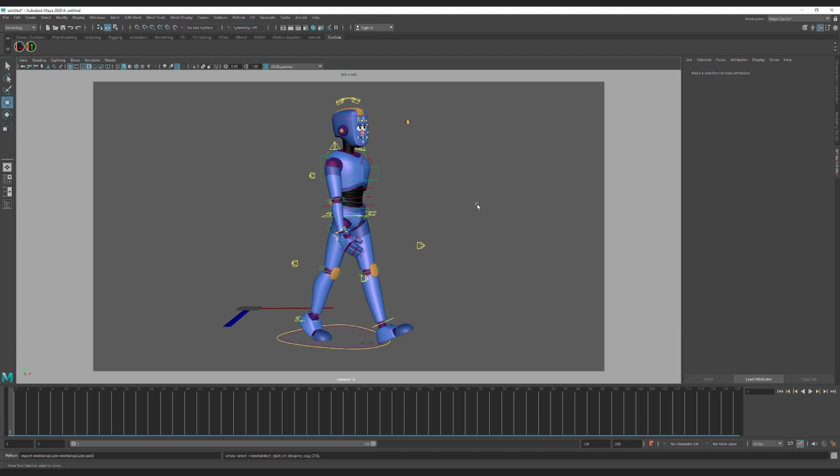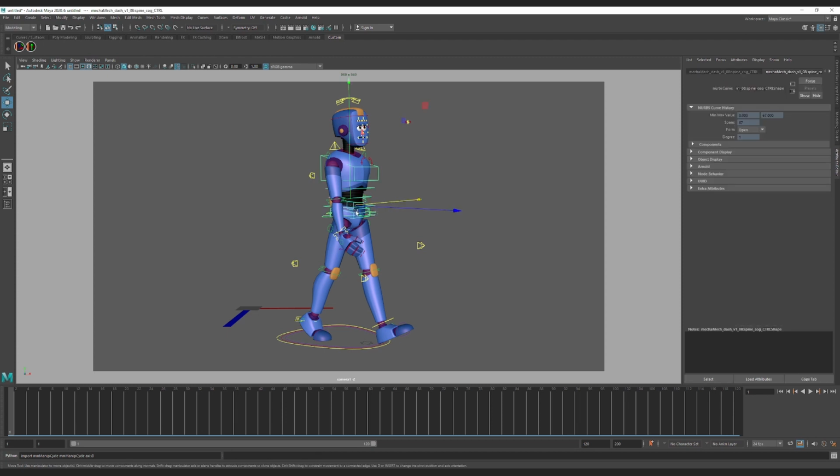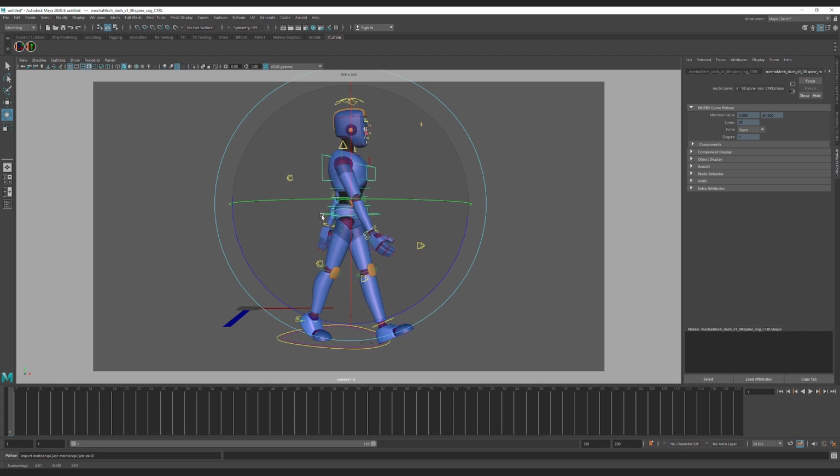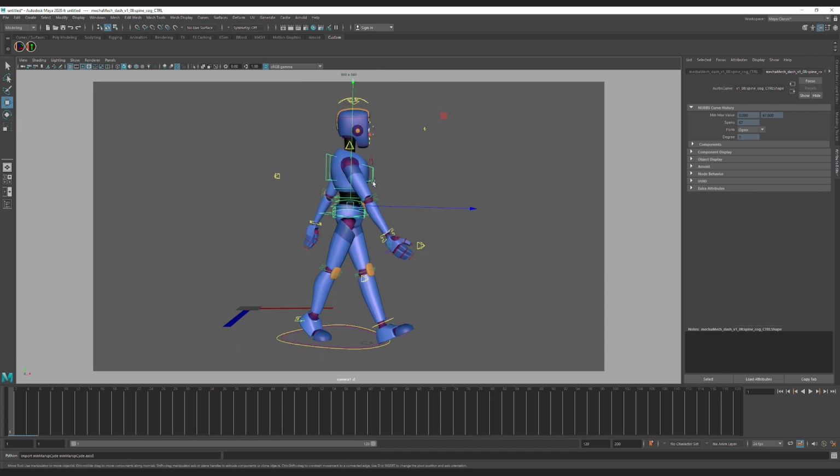Now the axis switcher function of the script can be useful if you don't want to leave your camera. Let's say your workflow revolves around mainly staying in the camera and you need to select an axis which isn't available to you. So let's say this waist, the character is actually walking like this. If we turn them at a certain angle, suddenly when we return to our world, the red axis, our x-axis, is no longer visible.